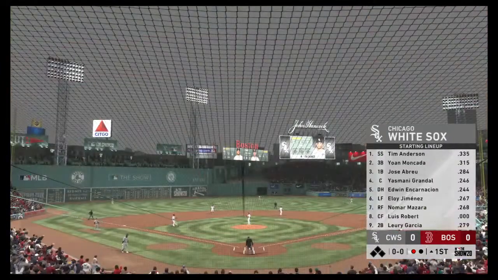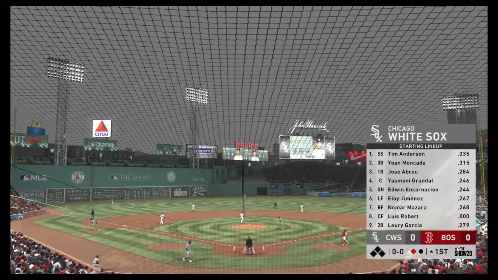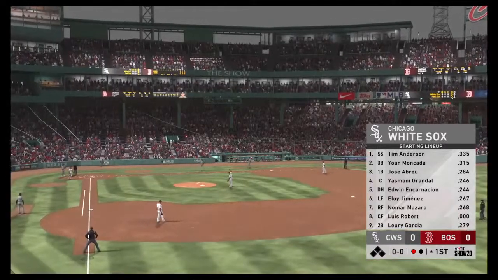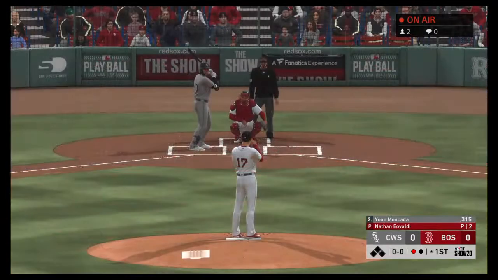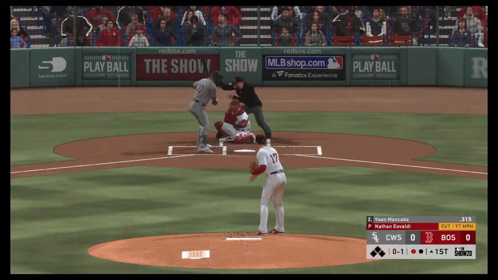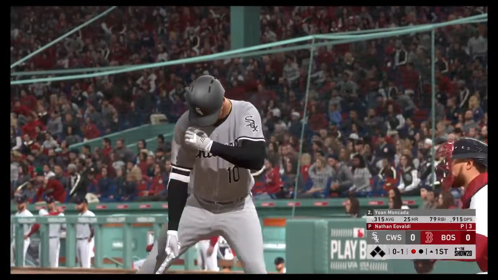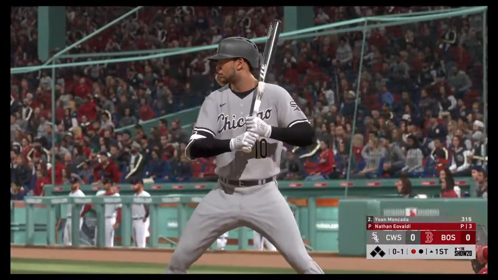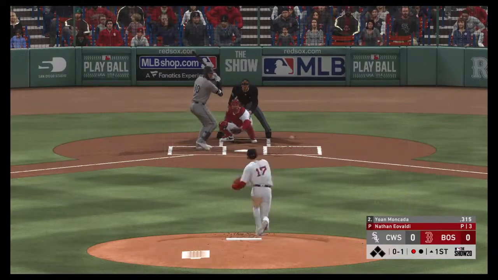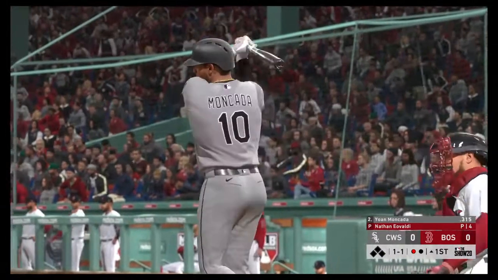Let's check out the starting lineup for the White Sox. We got Tim Anderson leading it off at shortstop, Yoan Moncada at third, Jose Abreu at first, Yasmani Grandal catching, Edwin Encarnacion at the DH, Eloy Jimenez in left field, Nomar Mazara in right field, Luis Robert in center, and Leury Garcia at second base. In steps Yoan Moncada. They sure did. They added a lot of players. Grandal, Encarnacion, Keuchel, Cishek, Mazara. They have a pretty good team this year. And they still have a lot of good prospects in the minors, too, still on their way.